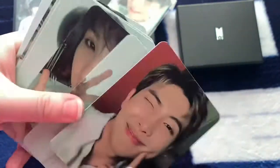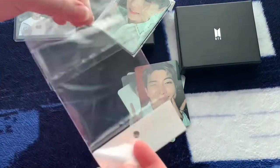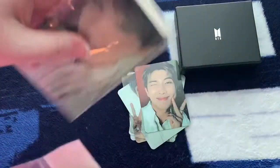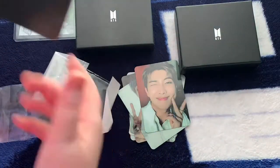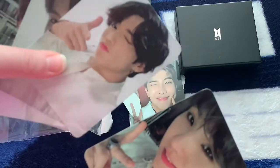And just having a copy, I don't collect. For instance, I'm not worried about getting the other set of rings available for the Map of the Soul set, or just the photo cards, even though the photo cards are amazing. I'm pretty sure that since they came in this pack, and I know Big Hit doesn't put them in this pack, but it's okay. I want to see if there's anything different between these cards. It looks like for some reason they are all out of order. Why are they out of order? Okay, now these cards look and feel exactly the same.